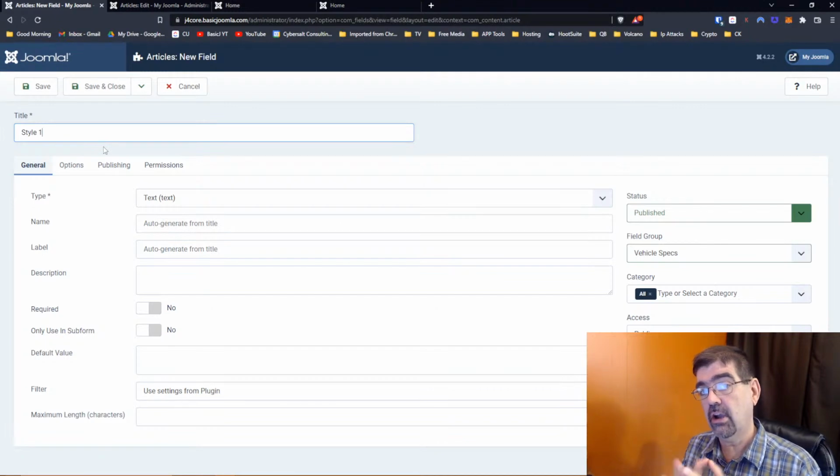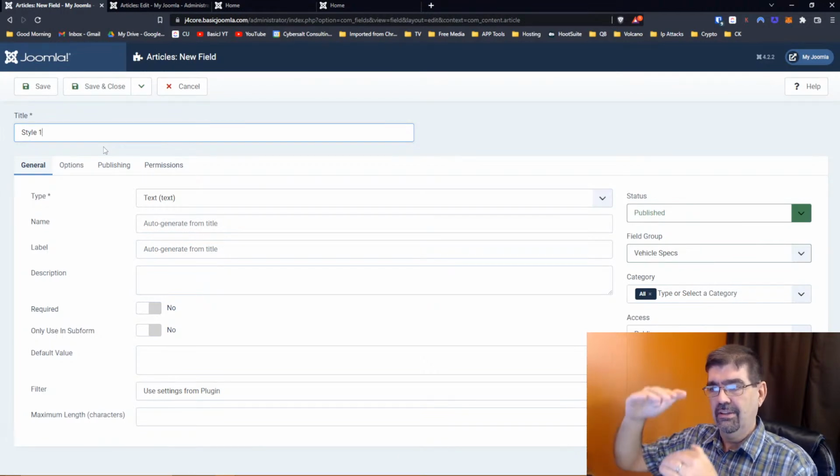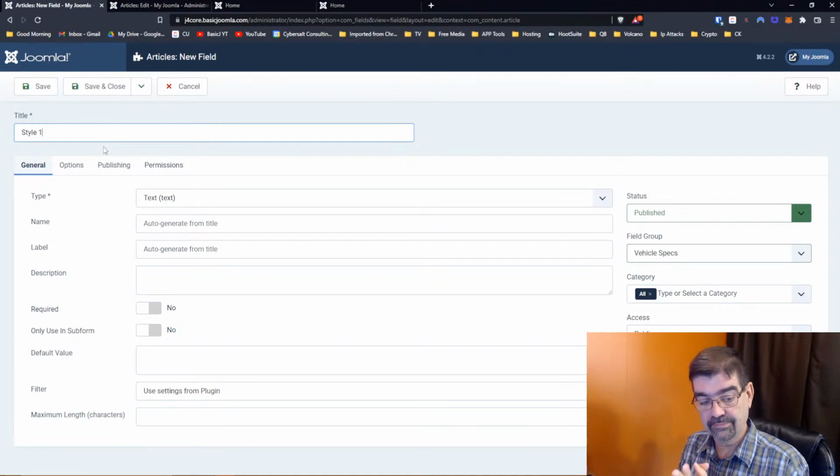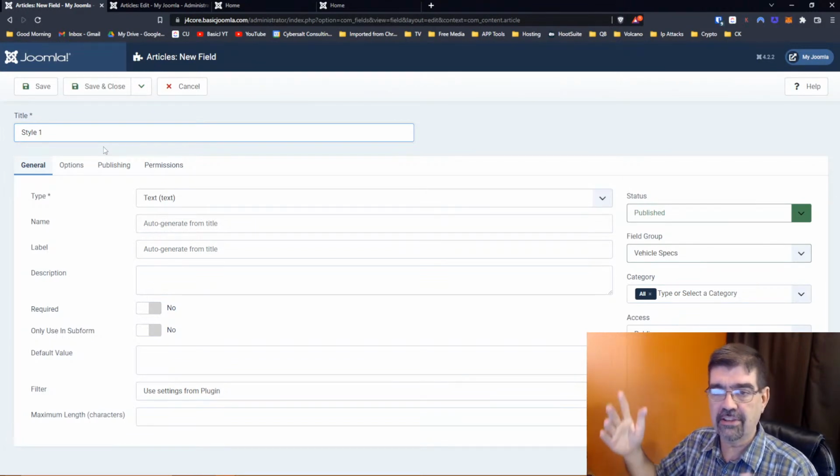But what if you had a car that only had 2 styles? Well, you would end up with an empty slot, and it would be kind of sloppy. Or what if you had a car that had 5 styles? Then you would be short a couple fields. So then you have to go in and make a couple more, like style 4, style 5. But then it just gets messy.